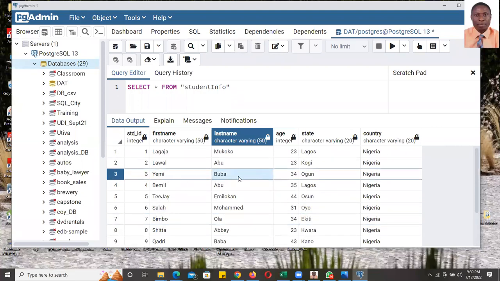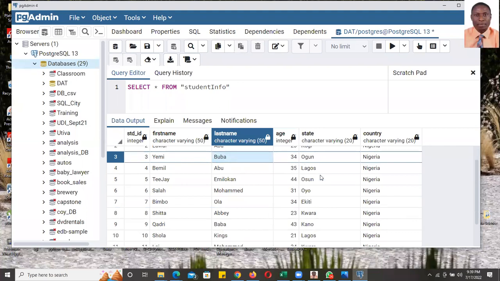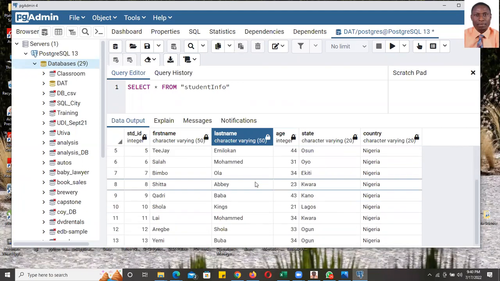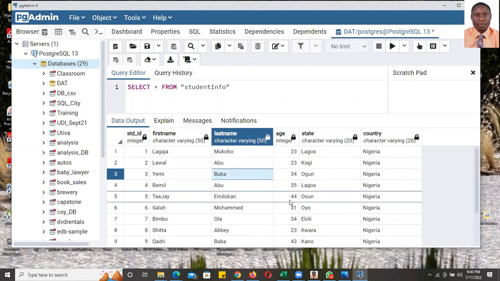It's the same person, Yemi Buba, 34, Ogun, Nigeria, the same thing. But the only thing that is different is the ID. The first one is ID 3, the second one is ID 13. So if we check our record and find out that it's the same person, that means you have to remove one.